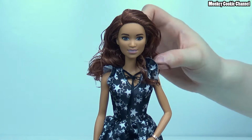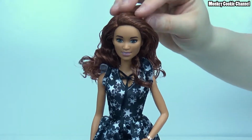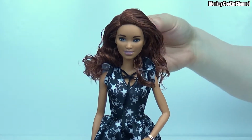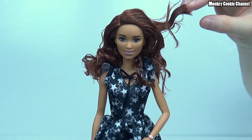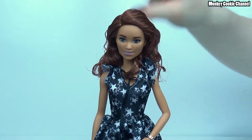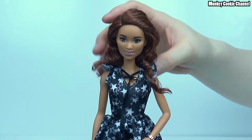I love that it's kind of curly and it has a little bit of a wave in there, and it's so much product. It's kind of bothering me right now. Especially there's chunks of it that are really hard. You can probably see it right there, solid chunks. Really sad about that. I mean, look how cute these little tendrils are. I guess that's the only way they can really do it.